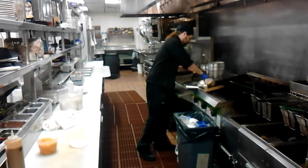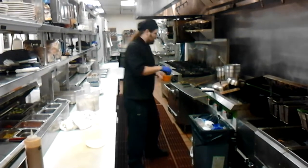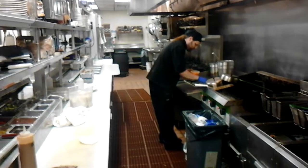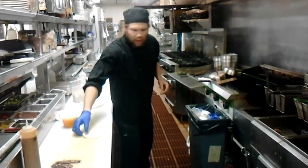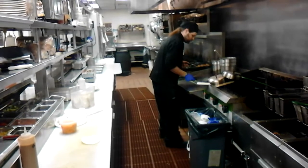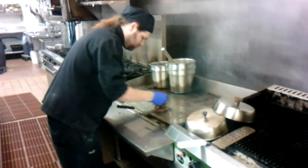Now, when you add the brown sugar on that, what kind of flavor profile comes out? Do you actually get a sweet crisp to it, or is it more about the jalapeno? It's more so the sweetness on this bacon here. Couldn't get the heat to transfer too well just because of the sweetness. Mixing hot and sugar doesn't really help the heat level at all. I find it slightly impairs it. We'll do bacon first. Okay, so I put about 1.5 habaneros on top of the burger. Now I'm going to cover it in the bacon. And then throw some pepper jack cheese on top for a nice little rouge.